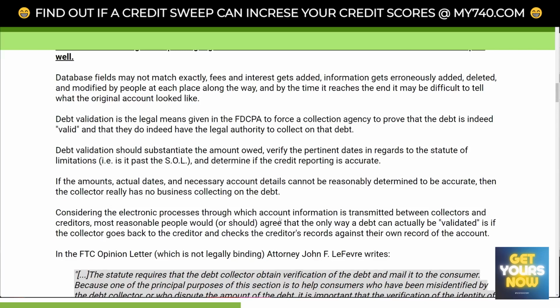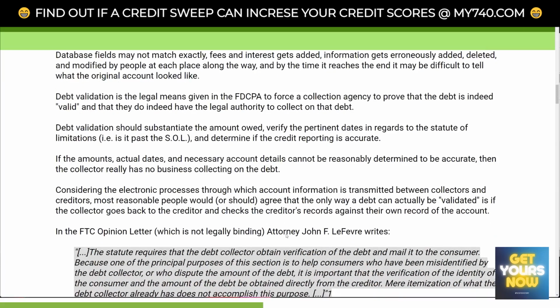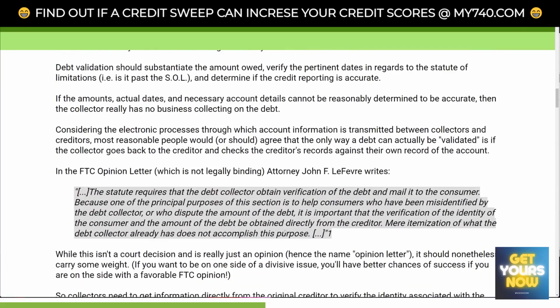Now, here's the thing. Debt validation is the legal means given in the FDCPA to force a collection agency to prove that the debt is indeed valid, and that they do indeed have the legal authority to collect on that debt. So we're actually going to skip a little bit, but debt validation should substantiate the amount owed, verify the pertinent dates in regards to the statute of limitations, obviously, because if it's past the SOL, you need to know about it, and determine if the credit reporting is accurate. If the amounts, actual dates, and necessary account details cannot reasonably be determined to be accurate, then the collector really has no business collecting on the debt, okay? So keep this in mind.